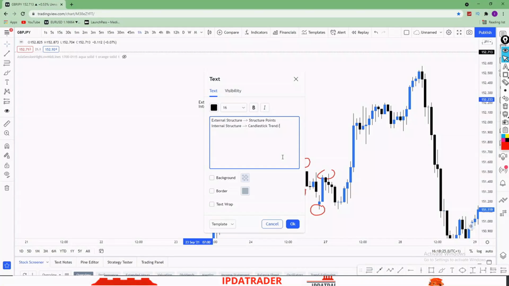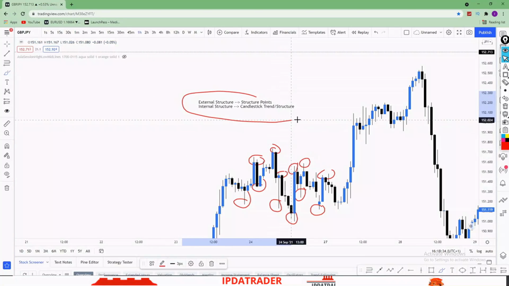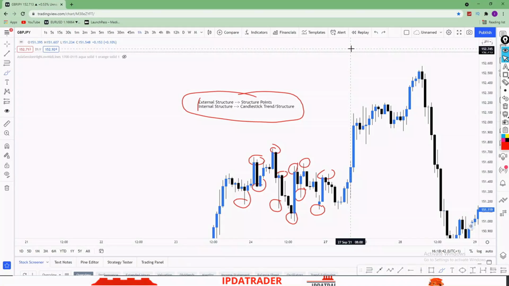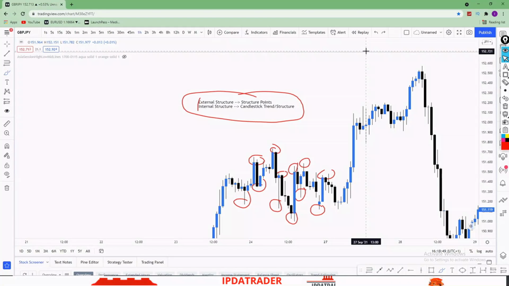trend slash structure. There are two types of structure within a particular market, and you really need to understand the difference between those, right? Because you really want to be taking trades once those two different structure ideas match and line up. That's when you're going to be having your high probability trades. So let me remove some of this stuff because it's getting pretty messy, and I will be back in the drawing board, and we're going to be taking a look into this concept today.